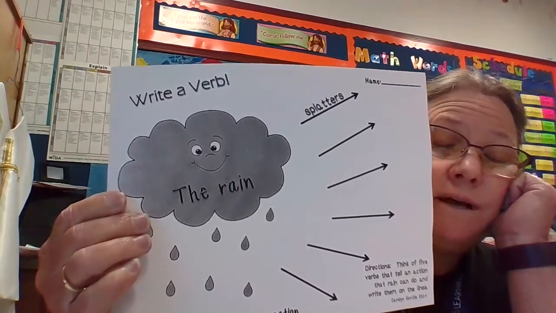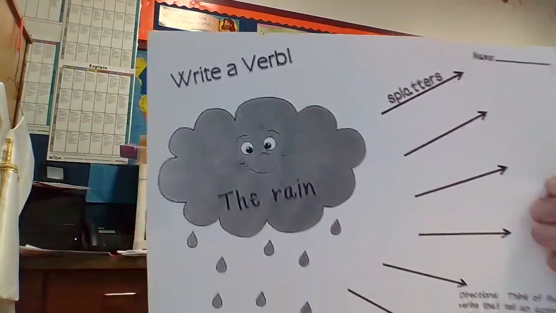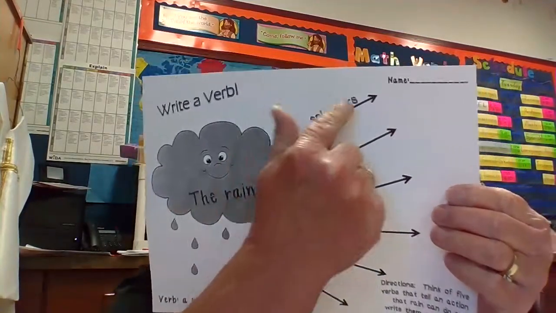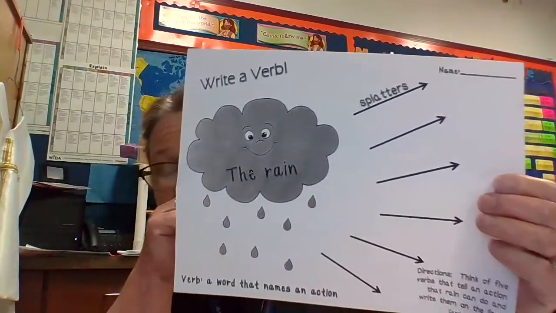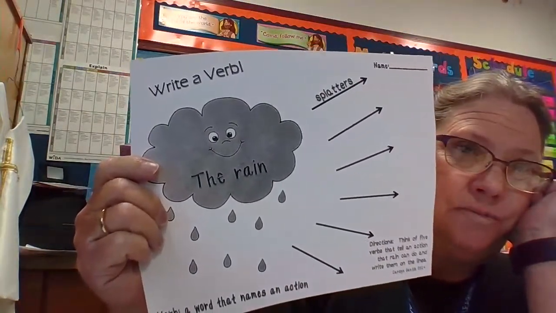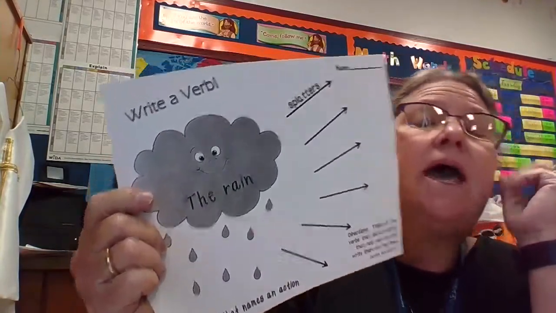The rain falls. Falls. Where is it falls? The rain falls down. Yep. So I want you to think of some action words that go along with the rain. Rain is my noun. I want you to put some action verbs. What does the rain do? What else can the rain do? As it falls down, think of an action verb. Now action verbs remember are what you can do, so what can the rain do? What can the rain do? Same thing as people can do. What does the rain do?